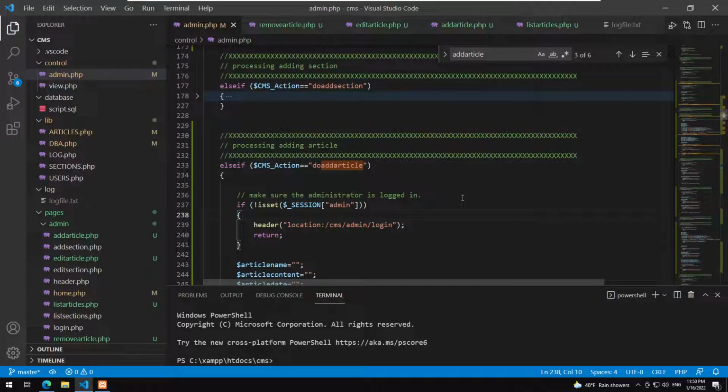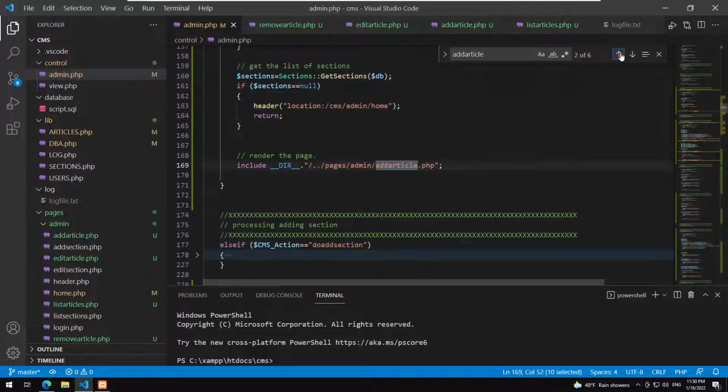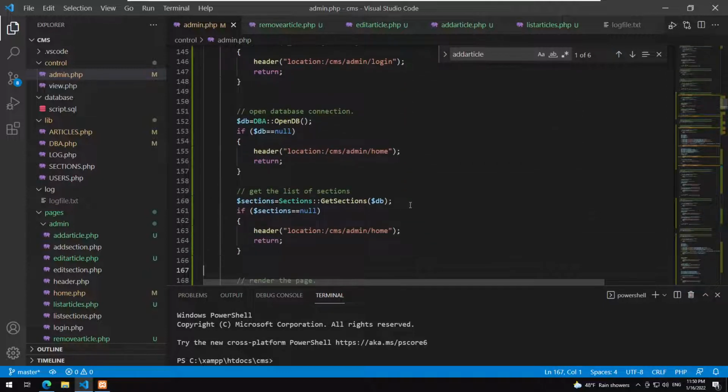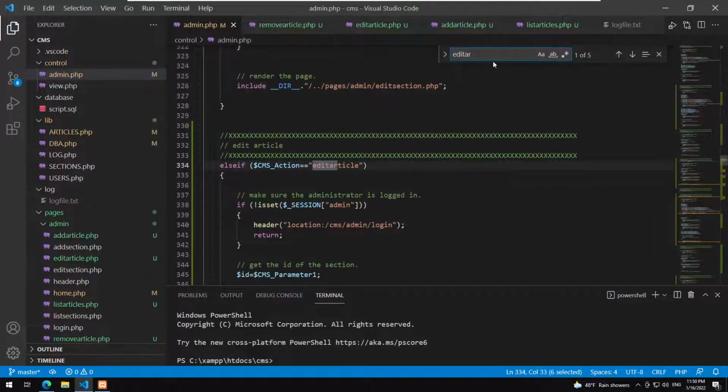Yeah, this is the logic. Oh, no, not this one. Go up. Okay, here. So I'm going to get this code again. This one only. I need this. And let me go to edit article. There you go.